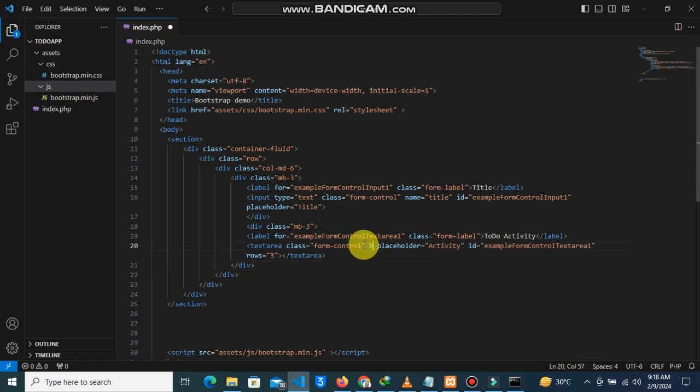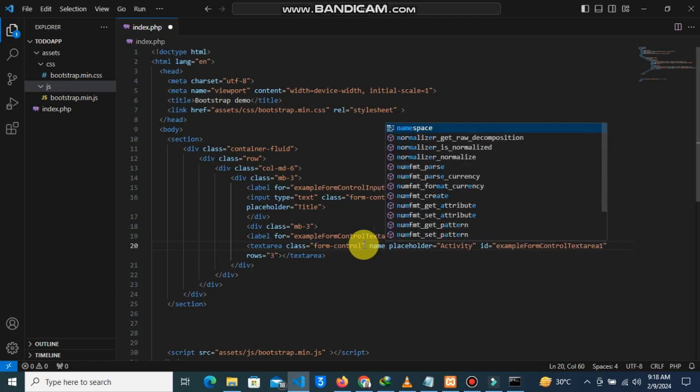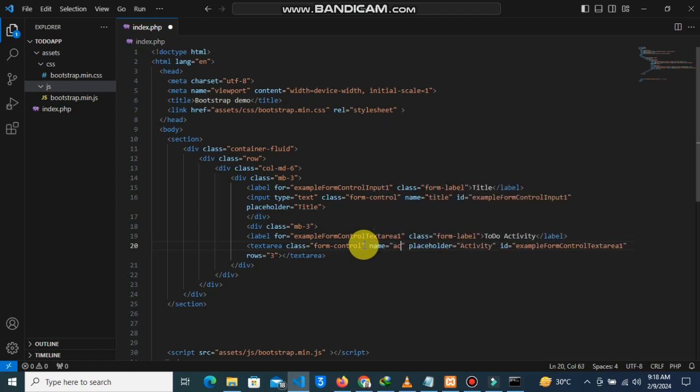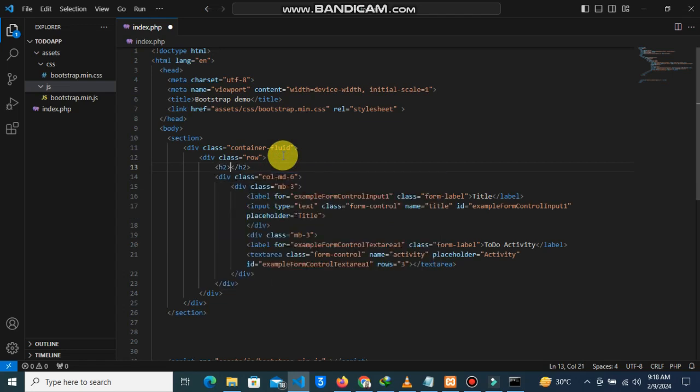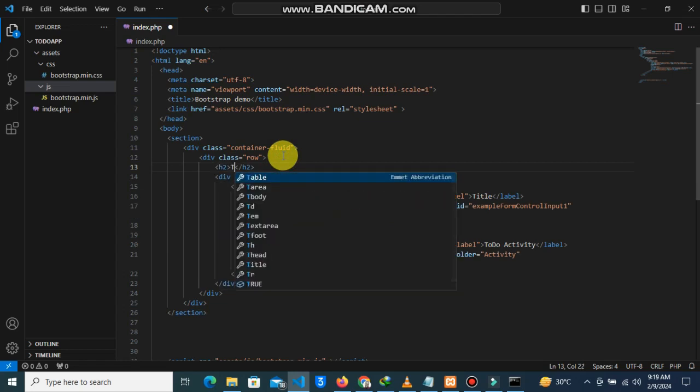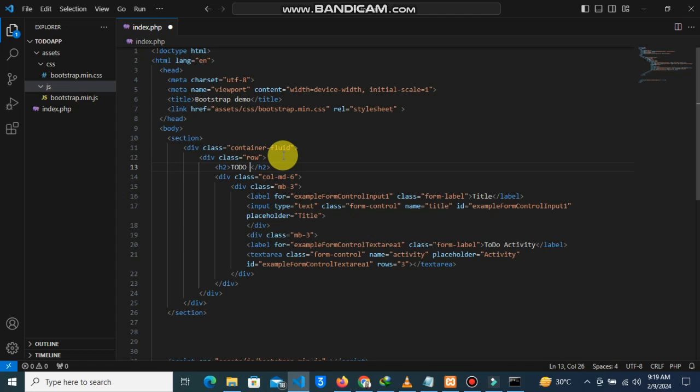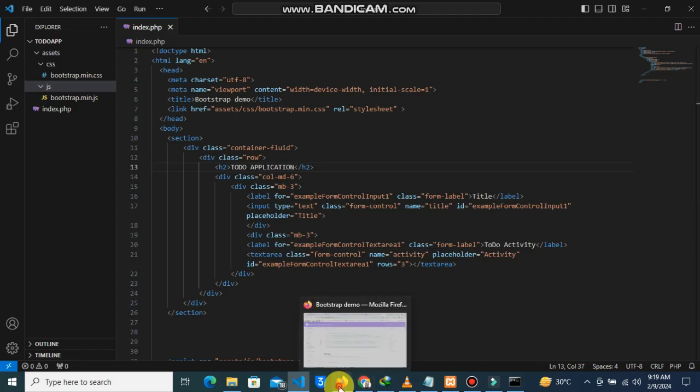Let me also have a name parameter here as activity. Perfect. So I need to give it a title. Let me have h2, say to-do application. Done. Now let me check the code.